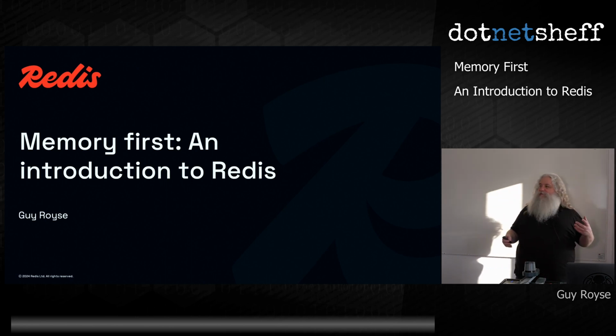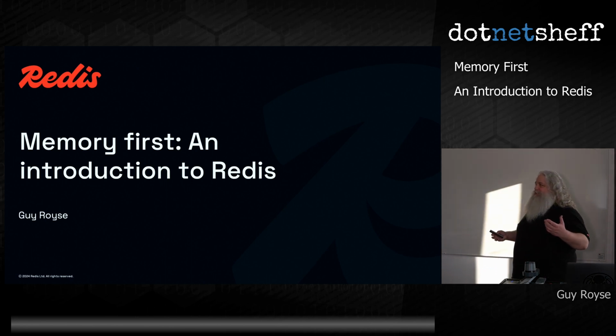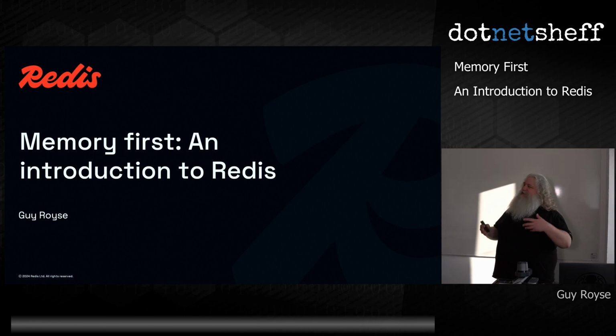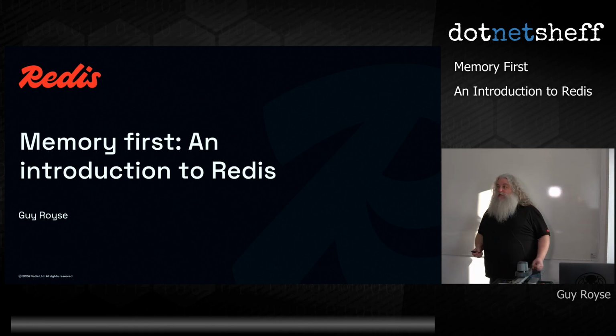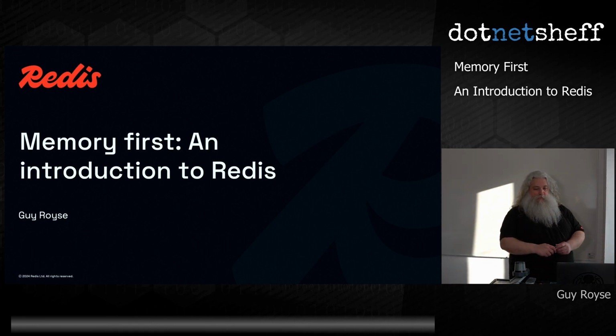But one of the things people think of Redis is they think of it as a cache. Redis can be more than a cache. It can be your primary database. And so I'm going to talk about that a little bit. I'm going to talk about just what it is and why you should care.